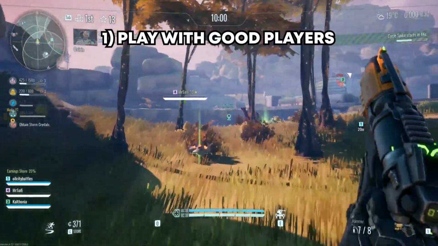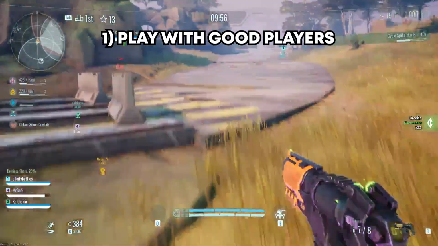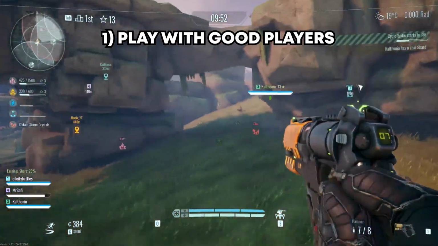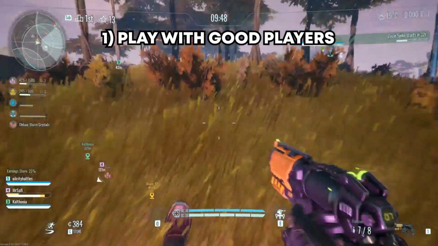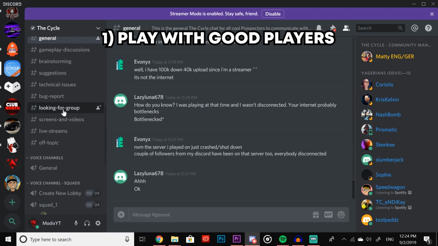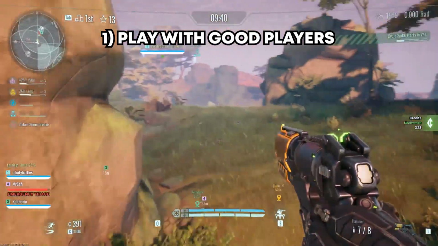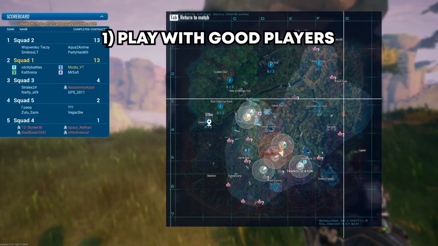This can definitely help you get better at The Cycle because these great players will actually show you how to play the game and what the best contracts to do are. So I would definitely recommend going into The Cycle Discord, which is linked down below in the description if you want to check that out. Go into the looking for group tab and try to find some more players to play with, especially if you are a beginner player. This is my best tip to go and find players. Just go into the Discord and go into the looking for group page.